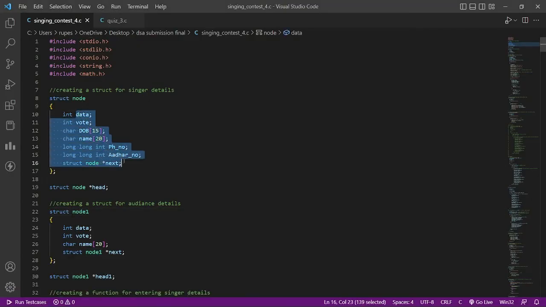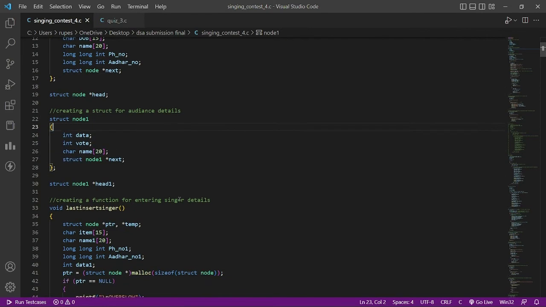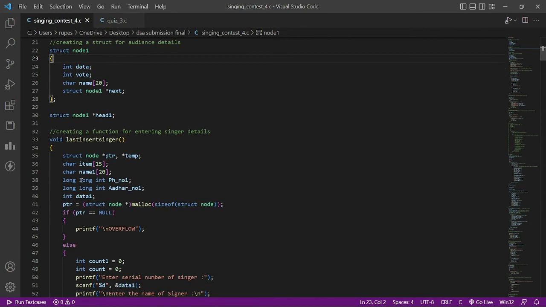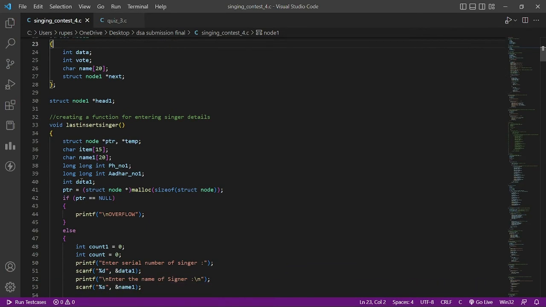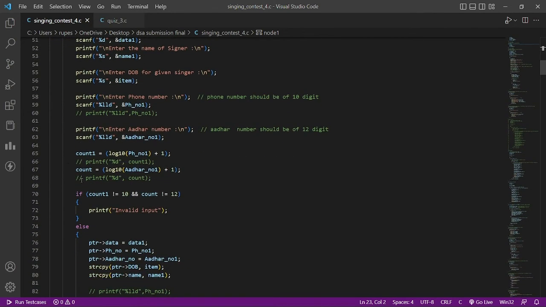One structure stores the data of the singer, and the second stores the data of the audience. Insert singer is a function used to enter the data of the singer into the linked list. Here we can see we have a valid count for the phone number and the Aadhaar card: for the phone number we have 10 digits, and for the Aadhaar card we have 12.